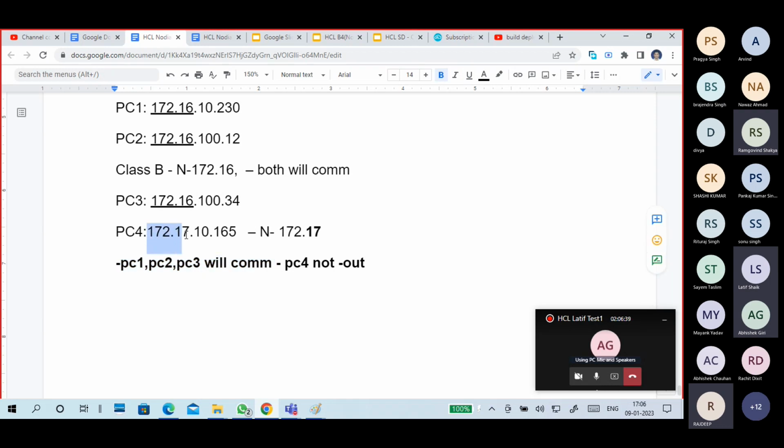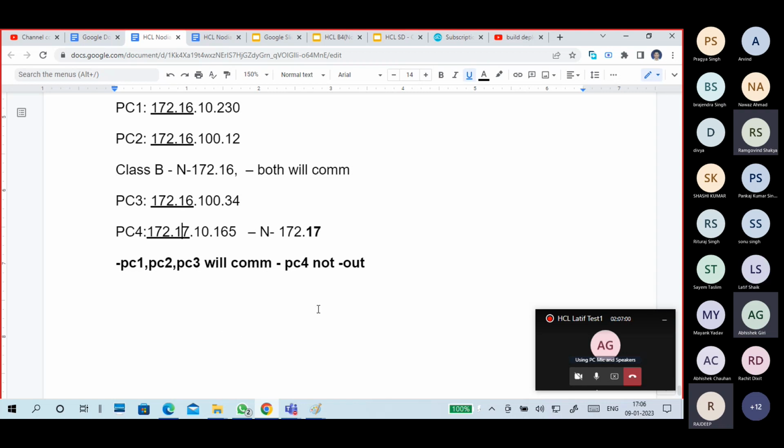And if you go to this one, check the network portion because it is also in the same class B series. 172 is there, and here 16, here 17. Because of this 17, both are different networks. This is the same, but this is different.